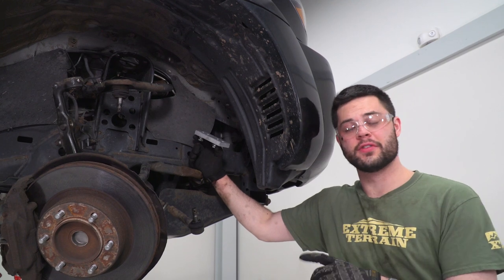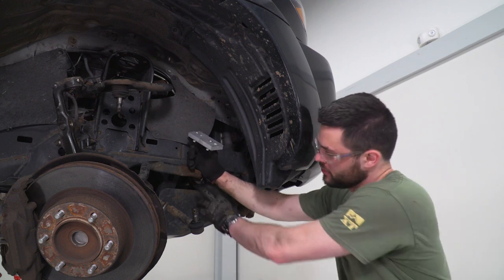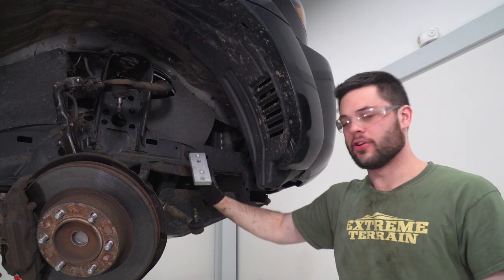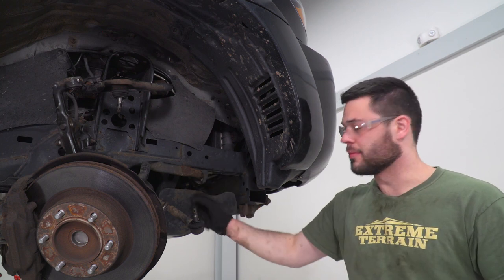I would go ahead and go over to the other side and get that caught up to exactly where we're at right now. And before you go to the spring compressor, we actually need to remove our skid plate. Reason being, our sway bar is gonna have to come out so we could install these sway bar relocation brackets. They're gonna go right there. That's what we're gonna do next. And again, the first step to that is removing the skid plate.